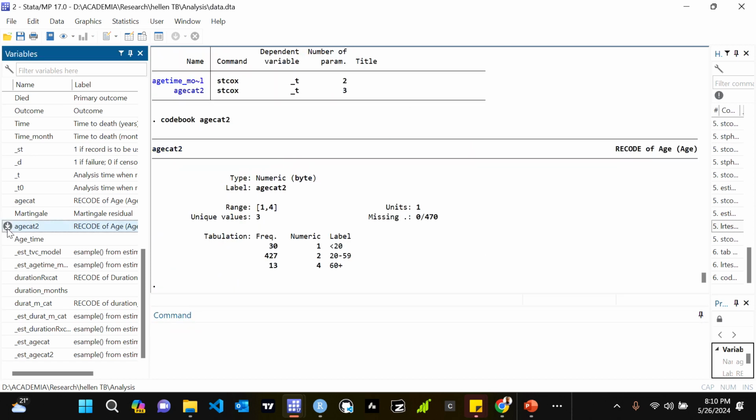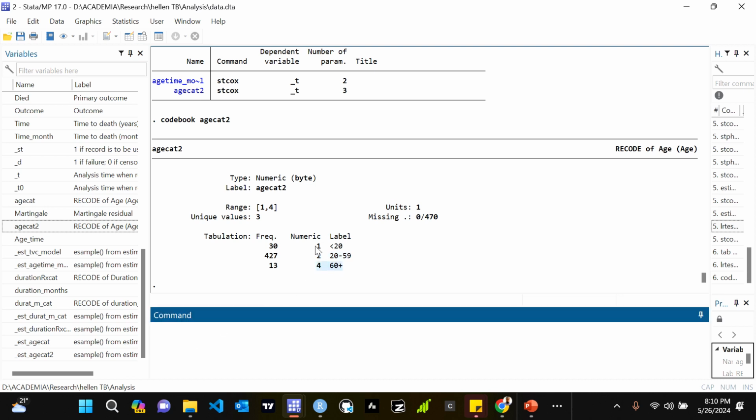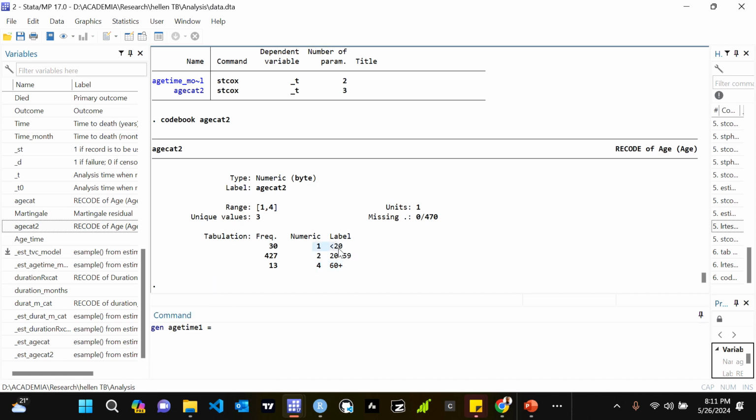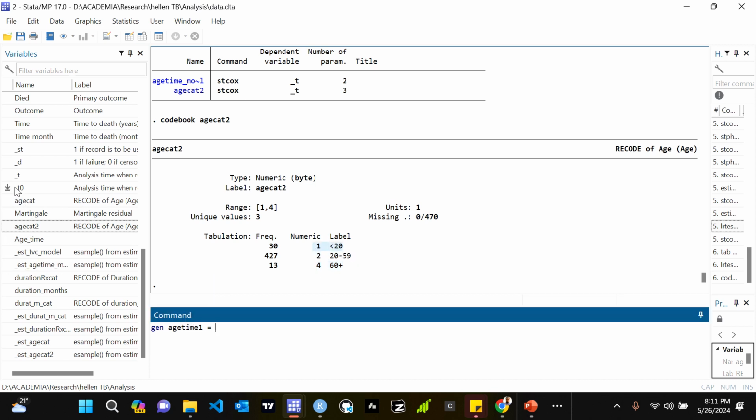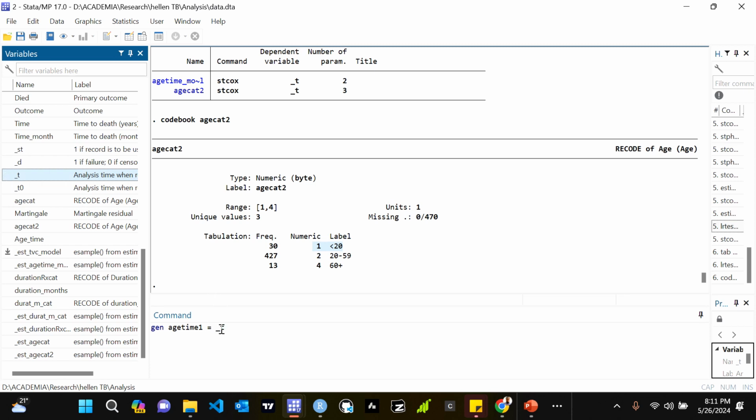Let's first do it, and we see 1 is representing less than 20, 2 is representing this, and so let's create age time 1. Let's generate age time 1 as equal to time.